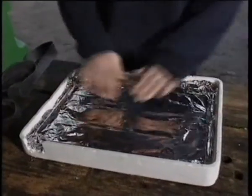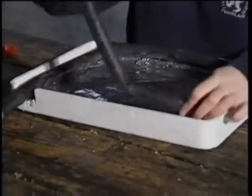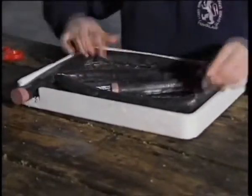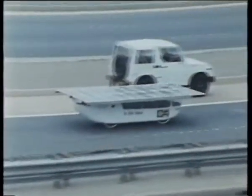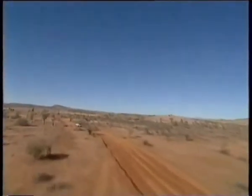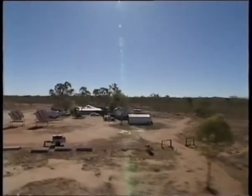Solar energy has been used for many years, and in this country its main use has been in water heating. This experiment is to make a solar water heater, using foil to reflect the sun, coiled tubing to carry water, and cling film to trap the long-range infrared radiation. There have been many odd — you might say plain daft — ideas about using solar panels, like this solar car built 20 years ago. Imagine breaking down on a motorway because you run out of sun! But it's been used seriously for many years where there's plenty of sun and few alternatives, like cattle ranches in the outback of Australia.